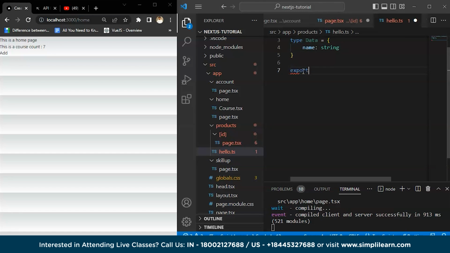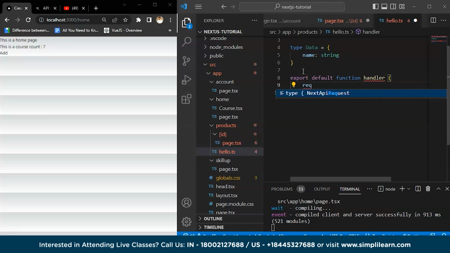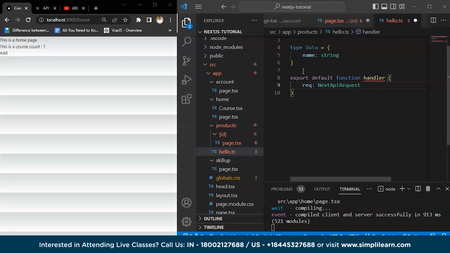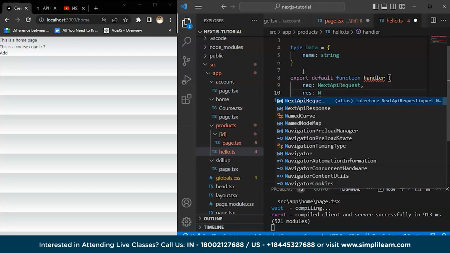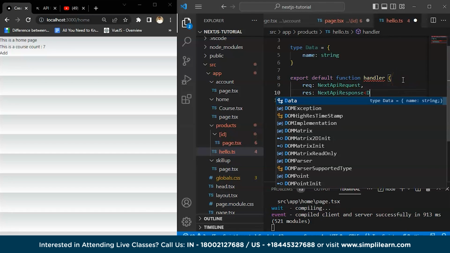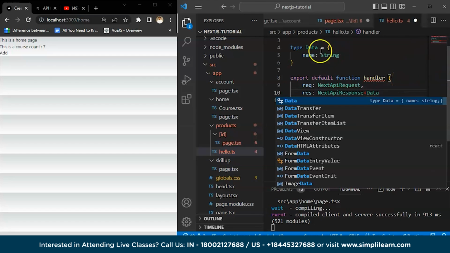Now we'll export the handler function. Export default handler. No, not this parenthesis. We need straight brackets. Yeah. Now we'll take the request, NextApiRequest, then we'll write the response, NextApiResponse with data, which is name string.